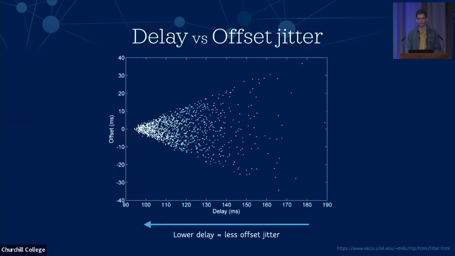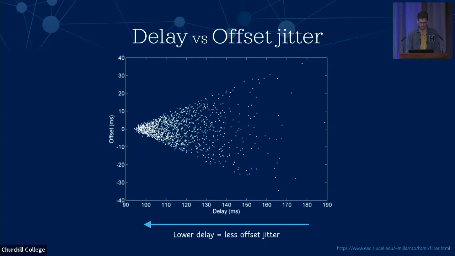So as a bit of motivation for why the lowest delay gives us this, here is a plot of the delay versus the offset for lots of samples to the same server, and what we can see is that as the delay increases, the variation in the offset also increases. So if we have a sample with a lower delay, the variation in the offset is less, so the sample is likely to be more accurate. And at least partly this is because with a lower delay, there's less chance for asymmetry between the request and the response message.